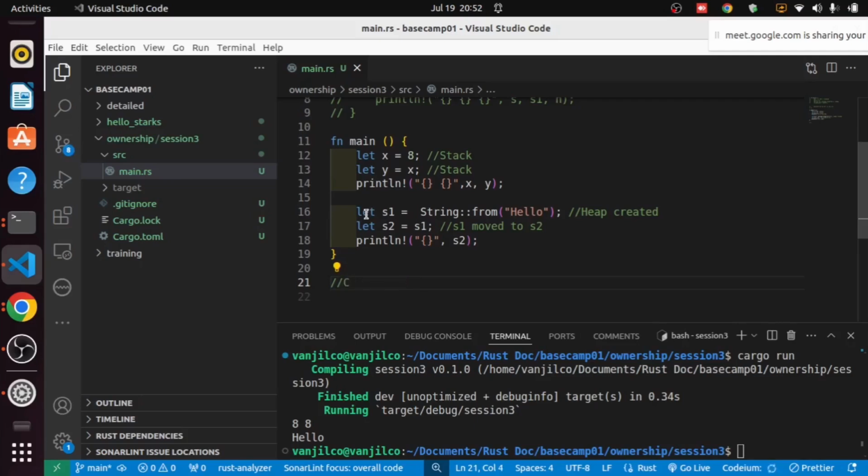So we start using the clone method, whereby we are going to just clone the variable, make a shallow copy or a copy of the variable. And how do we do this?